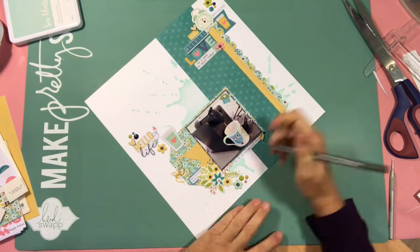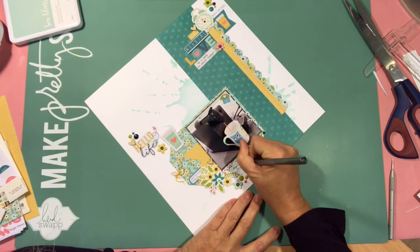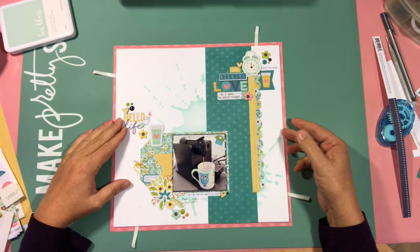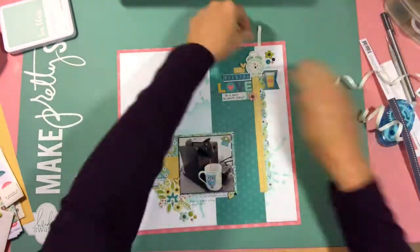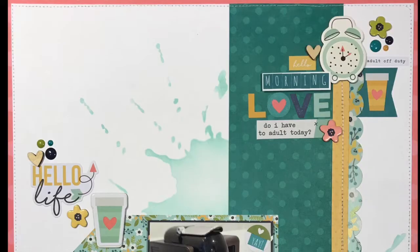When picking the patterned paper for the mat, I originally chose a green wood grain and then realised it didn't actually give enough contrast to the layout. Found that this pink suited it much better. It made the layout pop more. To finish it off, I sewed around the edges.